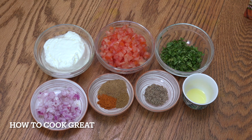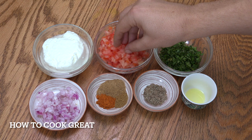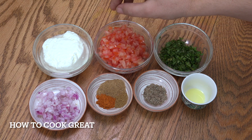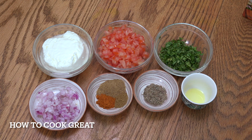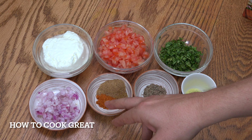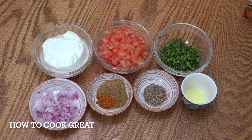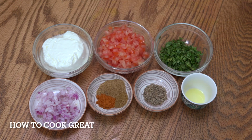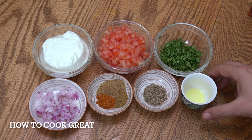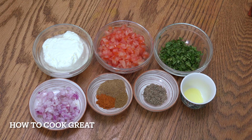Okay, so the last one, here we go. So 1 cup yogurt or curd, 1 cup tomatoes cut really nice and small, and I took all the seeds out as well. Cilantro, coriander, 2 tablespoons of chopped onion. Here we've got half a teaspoon of chili powder, half a teaspoon of cumin, and 1.5 teaspoons of chaat masala. That is chaat masala, you can pick it up in the store. Tiny amount of lemon juice, I mean like a teaspoon maybe. And then 2 teaspoons there of cumin seeds. You know the drill.